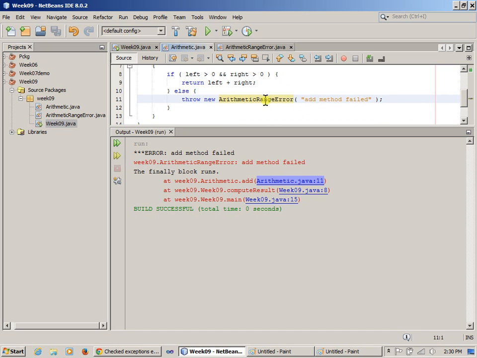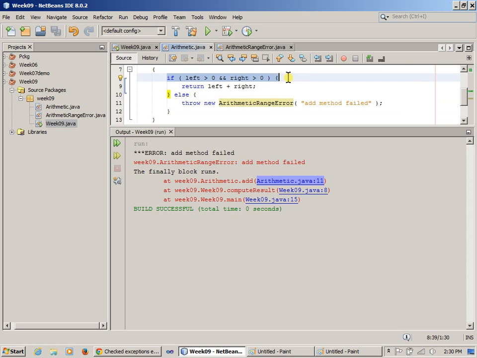So obviously, this is a signal to me. I already kind of knew that this was an arithmetic exception. But for me, the curious part is, how did I get here? Well, it's based on this condition. So apparently, this condition wasn't true. So then I need to investigate. I'll place a breakpoint here and see which of left or right, less than or equal to zero, caused the condition to fail, and essentially find out the root of the problem.